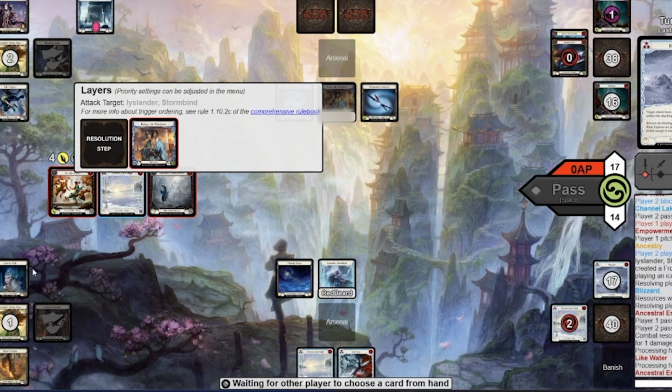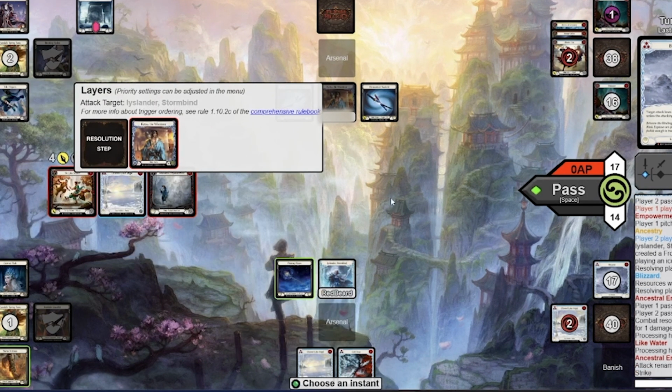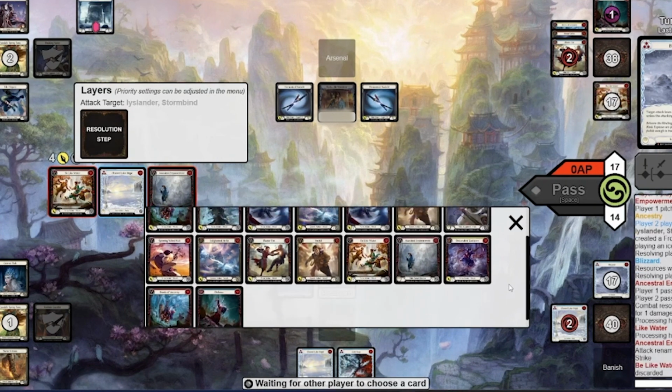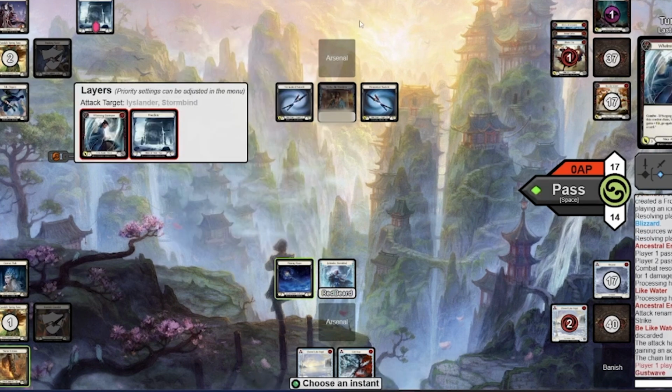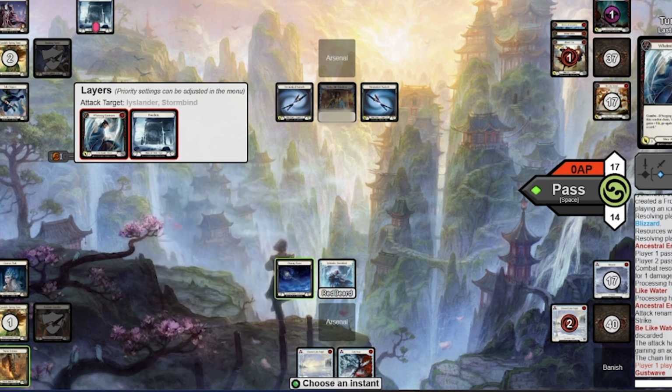And now we have 2 damage being able to be presented here. So he pitches a blue, which is good, and then uses his last Be Like Water, grabs the Whelming Gust Wave, and now is going to come in for 4. Now, I can really only block 2 here. The reason is that Channel Lake Frigid is so good in this matchup that I really want to play it out, so I really want to arsenal that card.